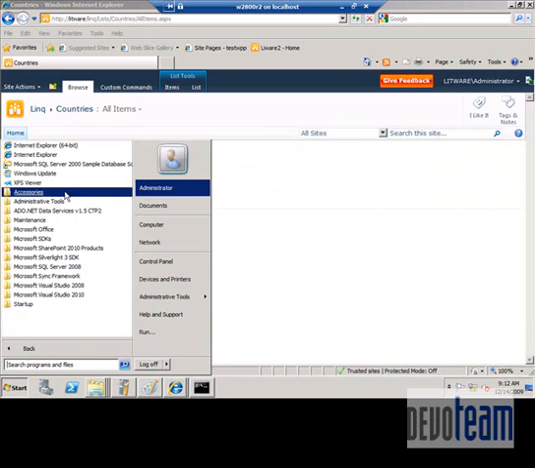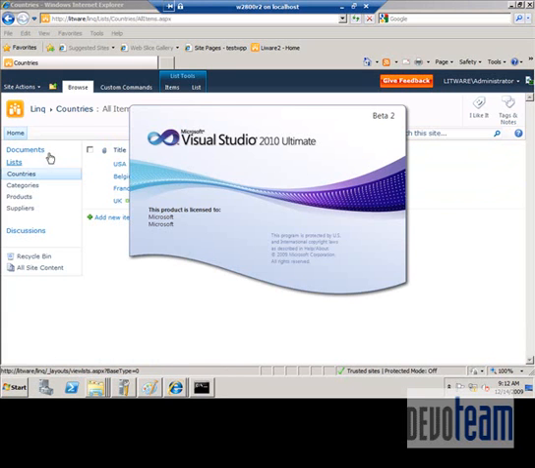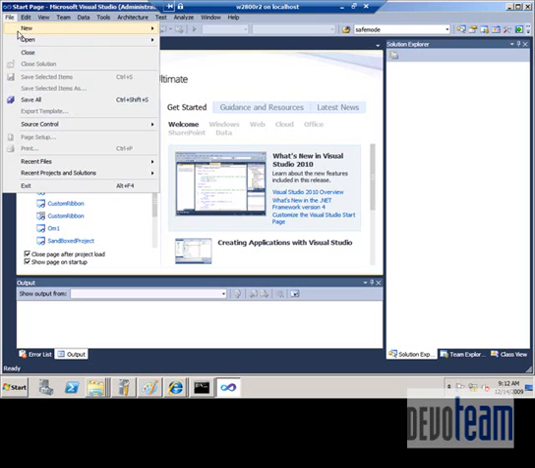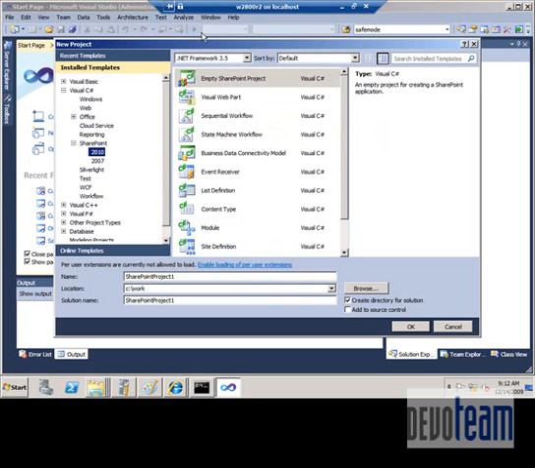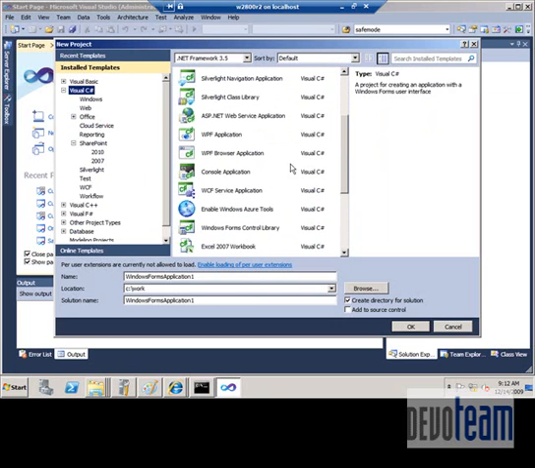Okay. So now let's create a project. Visual Studio 2010 Beta 2. Let's create a console application. This console application runs on the same computer as SharePoint, just to test Linq for SharePoint.